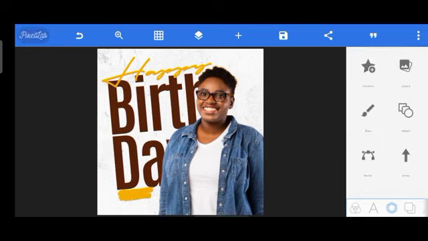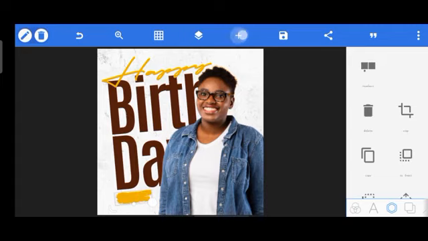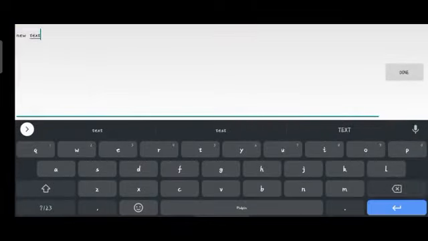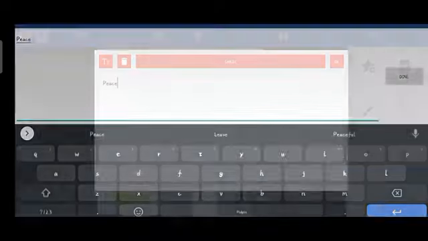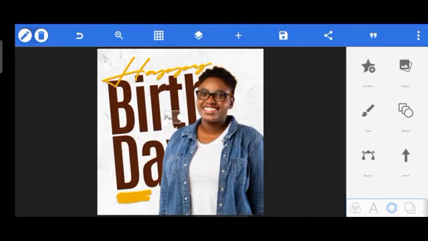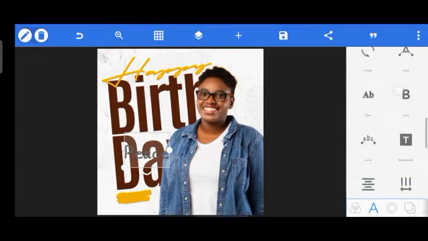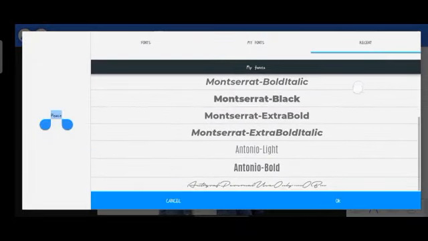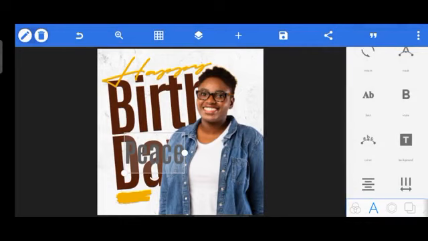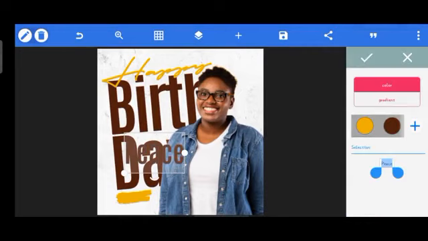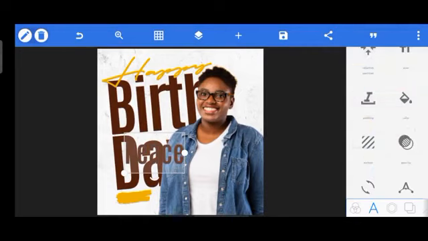So what is next is for us to get a text that we are going to use for the piece we wrote here. So we use plus again, text, and then we'll double tap on the text and type in the piece we want to type. So this is piece. We'll click OK and then we'll resize now. The font I used there was still Antonio Bold, so we'll go back to the same font. Antonio Bold is the same font I used there. We'll change to the same color I used. I'll click OK now. That's the good button.